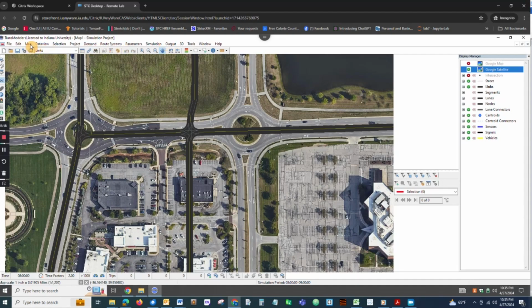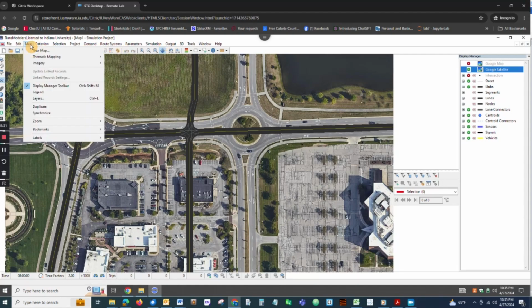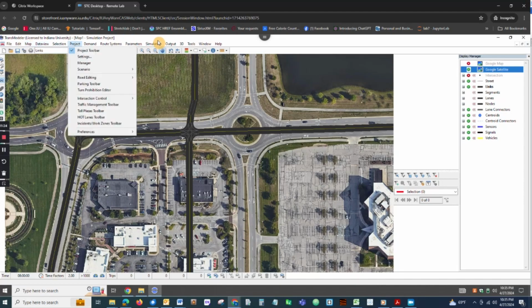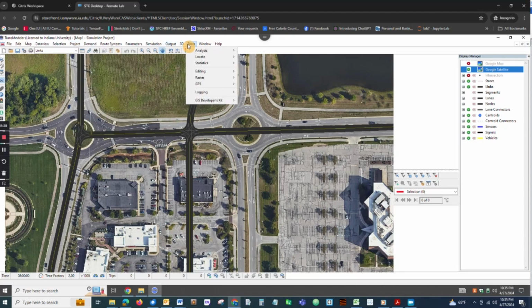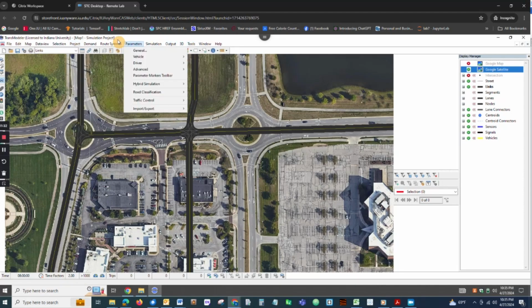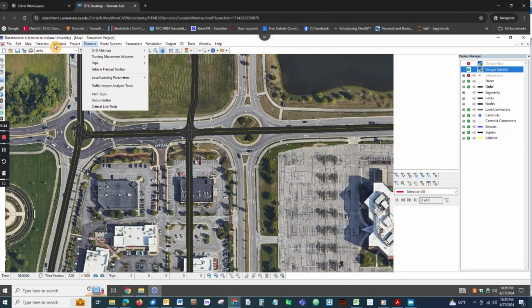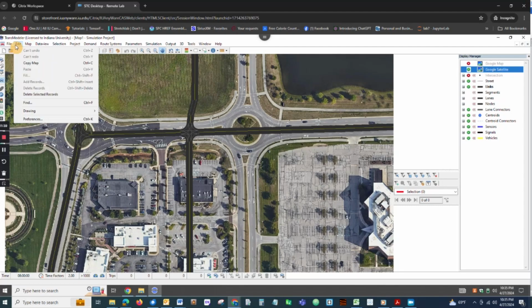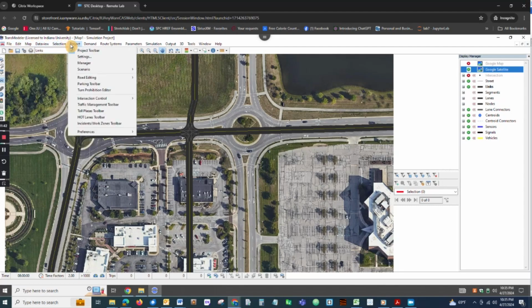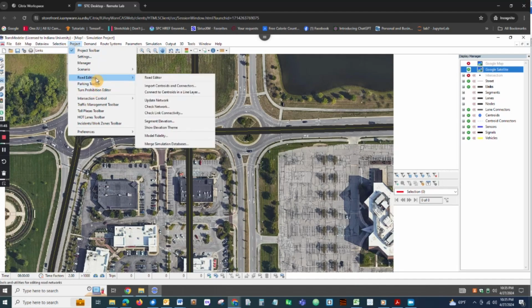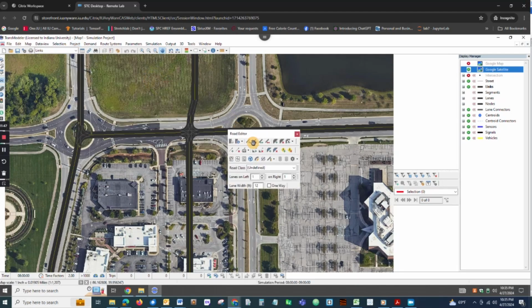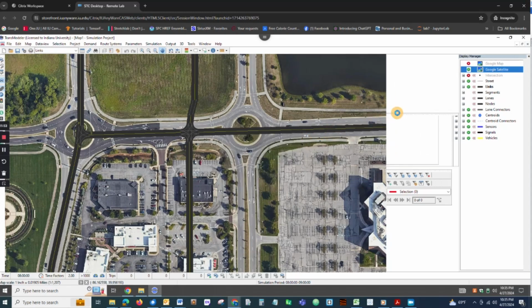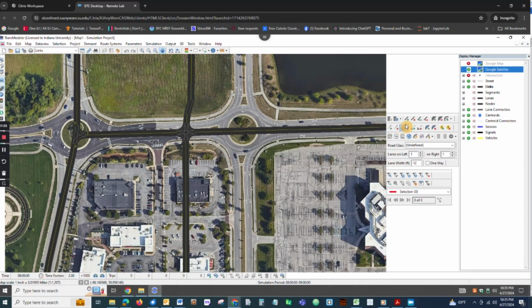So I'm going to look for my road editing toolbar. If I can find it here, editing. Let's see. Here we go. The road editor. There's a little bit of a learning curve to the software, but it does become familiar eventually.